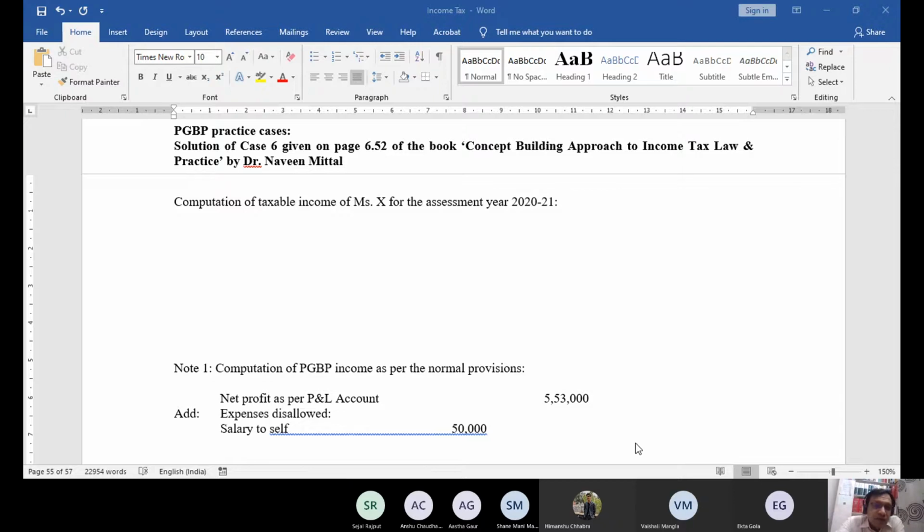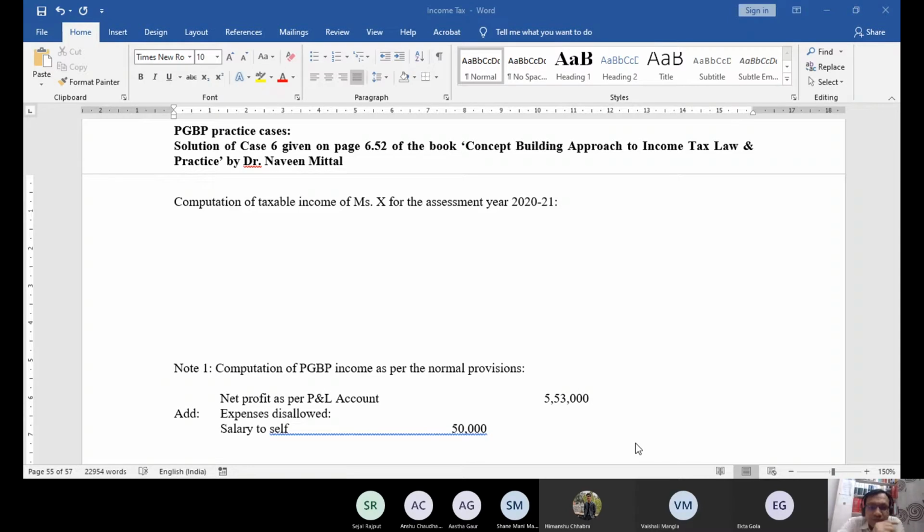But since this expenditure is covered under section 43B, it has to be paid actually. If it is of 1920, it would have been allowed in 1920 had it been paid till 31st March 20, or if not till 31st March 20, at least till due date of filing return of income, that is till 31st July 20. But unfortunately, it was not paid till 31st July 20. So will it be allowed? Answer is no. As per section 43B, it cannot be allowed in 1920. But yes, it will be allowed in the year in which you actually pay. So when I actually paid in 2021, it will be allowed in the next year, but it will not be allowed in this year because of section 43B.